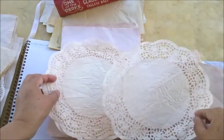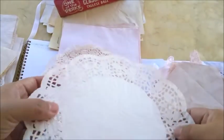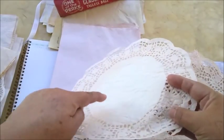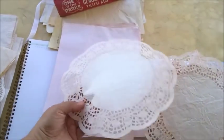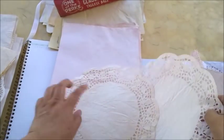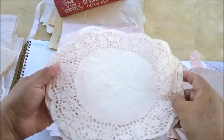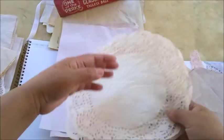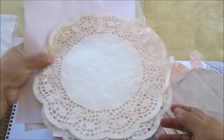Look, right here, I wanna share with you that when you put the papers or the doilies or anything in the water, you have to cover it with the water. That's why I did one by one, because if you put it like two or three, and it doesn't get the water, then you will see these different colors. It will be like lighter right here, like white. See? Can you see? And look at this one. See? Can you see some white in here? It's because I put like three or four, I think, and I cover it, and I just put it all together, and only the outside was getting the color, and these ones were not, because they were covered. So when you put it, just try to put one by one, but then after, when you take them out, you can get like a bunch and put it on the side, okay?